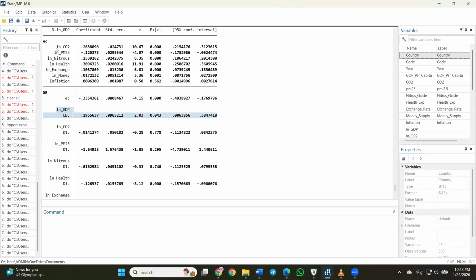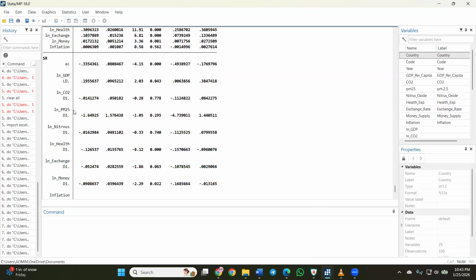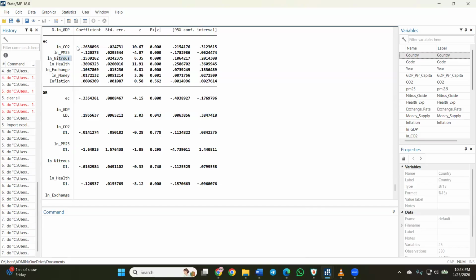So it means that our health, CO2, PM 2.5, and nitrous oxide have a long run relationship with GDP instead of a short run relationship. It means the impact of carbon emission, air quality, and nitrous oxide is a long run impact. It impacts our economic growth in the long run.